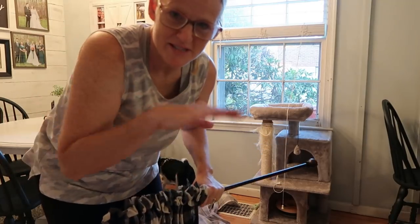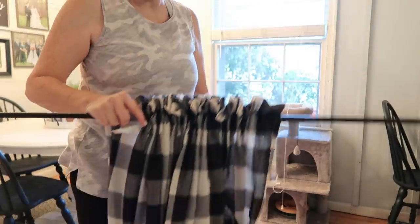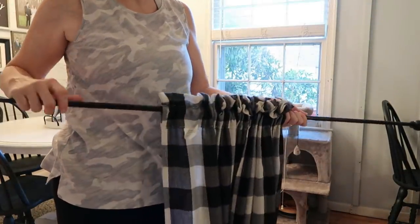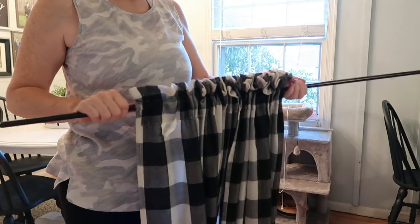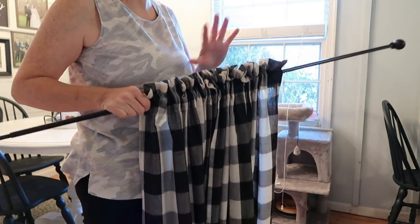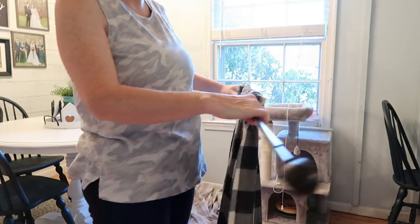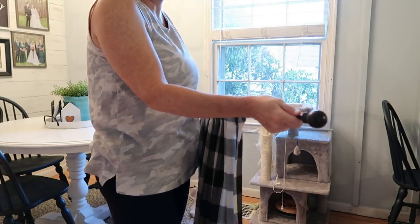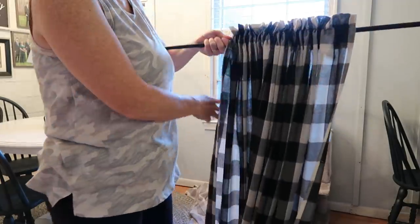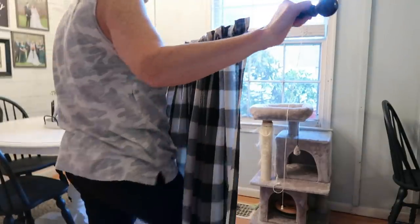I'm going to keep the camera focused down a little bit so the lighting isn't so yellow. But these curtains have been in my bedroom. I got these years ago at a store called The Christmas Tree Shop, and I've gotten so many questions about them over the years. They're just like the gray ones I had in here, but they're black. I have looked so many times at the store going back in there to try and find them, and I cannot find them. So I'm sure you can find stuff on Amazon like this, but that's where these exact curtains came from.